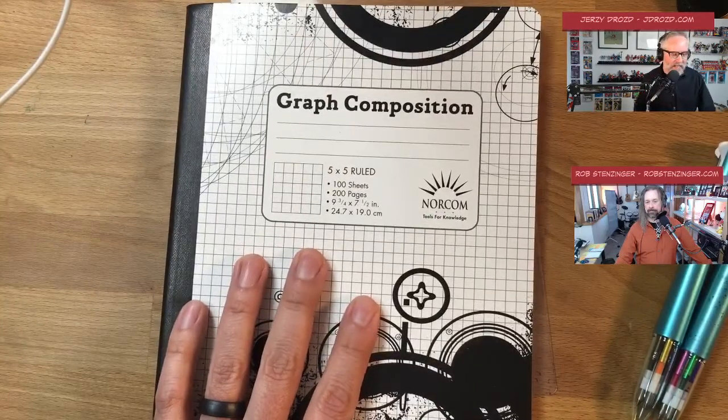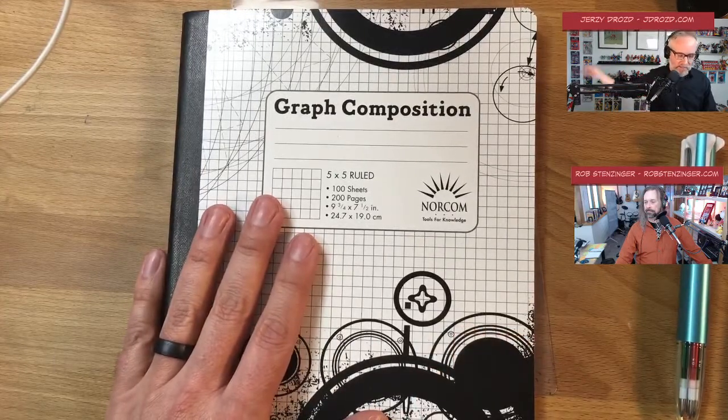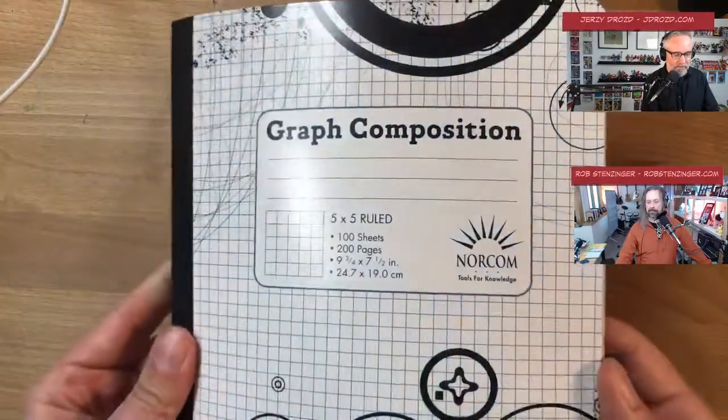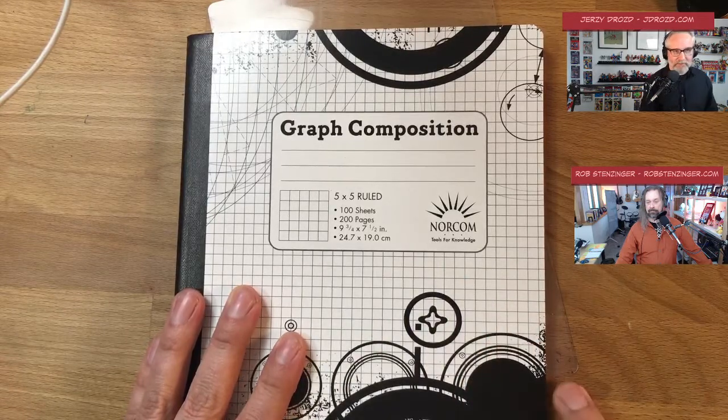I promised I'd teach us how to make a time tracker — what I call my ETP, or emergent task planner, though that was designed by our friend d3say, which we'll talk about later. Let me go to my overhead cam and show you the one I use. I've been using this for the last six years, and I have about eight years of time tracking history in my studio.